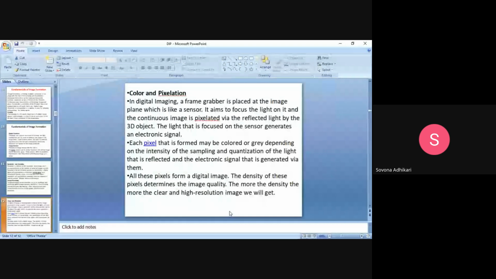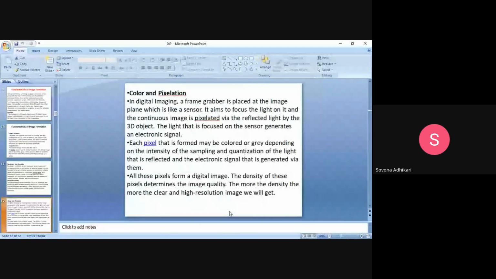All these pixels form a digital image, and the density of these pixels determines the image quality. As I discussed again and again, the density is the number of pixels in a unit area. The number of pixels in a unit area is known as the density of that area. If the number of pixels is more, the quality is better.